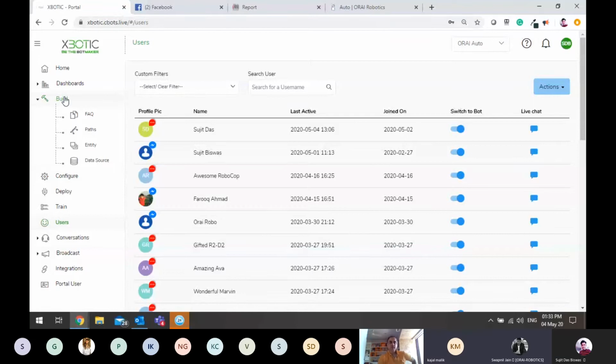Now, to handle the second part, which is the unguided approach, he can just come and say, what is the address? How do I come to you? What is your address? Or what is the cost for a 2 BHK? These are questions which people just throw randomly when they come to interact, because that's a virtual assistant, a virtual sales team. So that entire portion is also handled here. Sujit is going to take us through how it can be done.